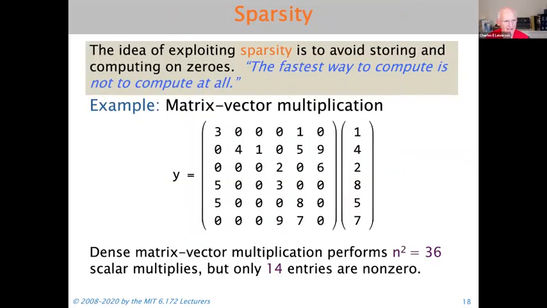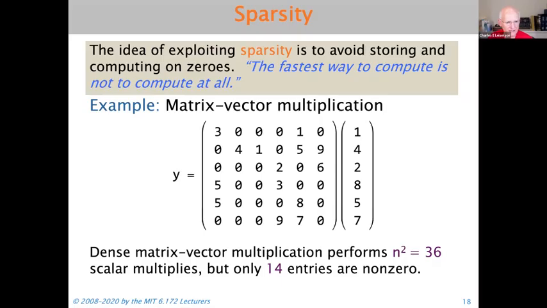Okay, next lecture, sparsity. The idea of sparsity is to avoid storing and computing on zeros. The basic idea is that the fastest way to compute is not to compute at all. Here's an example. Suppose we're doing this matrix vector multiplication. I hope people remember matrix vector multiplication.